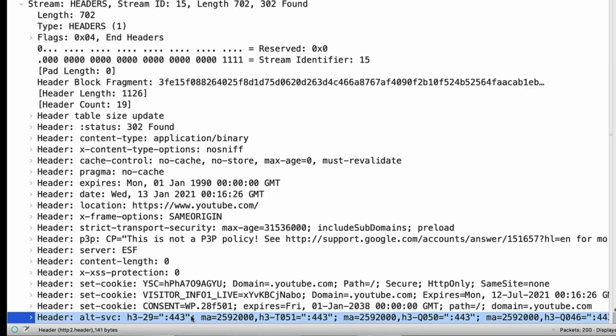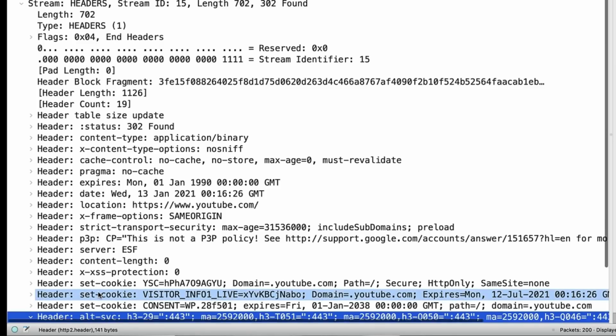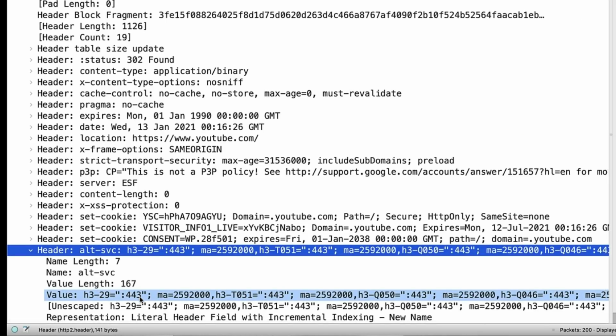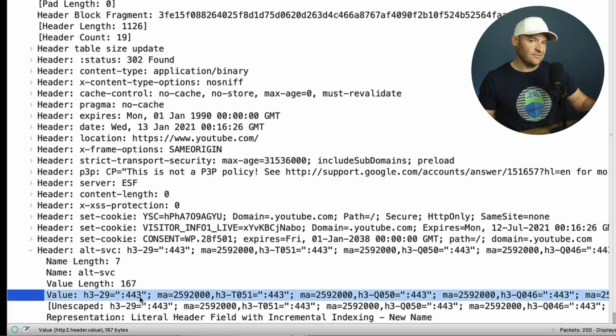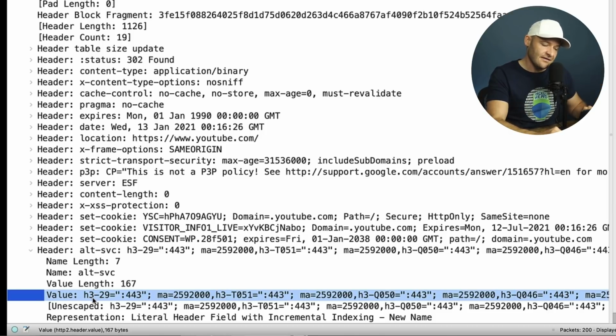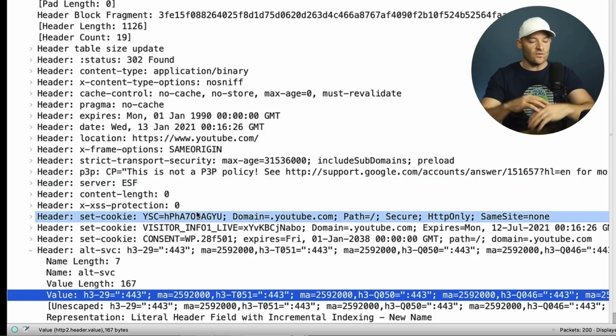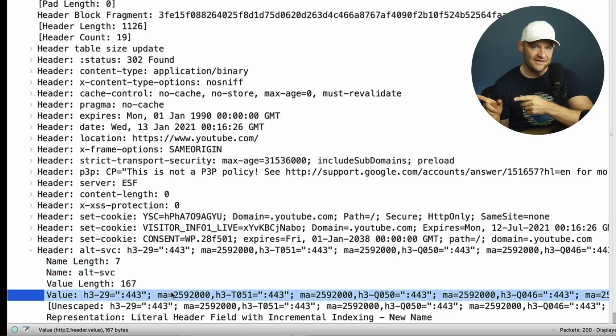The server's coming back and actually suggesting an alternate service. If I expand this out down at the bottom, what the server's saying is, hey, this is great that we're talking over TCP using a TLS encrypted handshake and HTTP2. However, what do you think if we jump over to QUIC and we use HTTP3? And this is actually QUIC draft 29 that it's suggesting. But the point is the server's saying, hey, I can talk to you, that's wonderful, not an issue at all here, but do you mind doing it over QUIC?